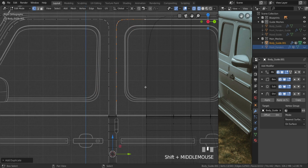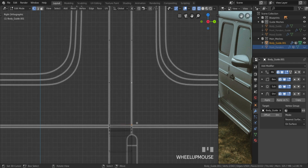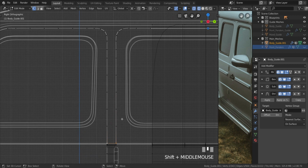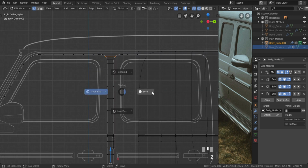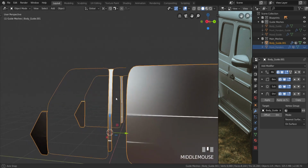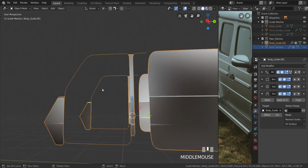Alright, with that done, we're going to select these two and press F. Now I'm going to select these two down here and press F all the way to the top like that. So you can see what we're having. It's coming out pretty nicely. It's looking good. So let's go down here.